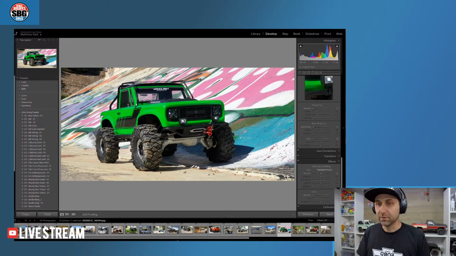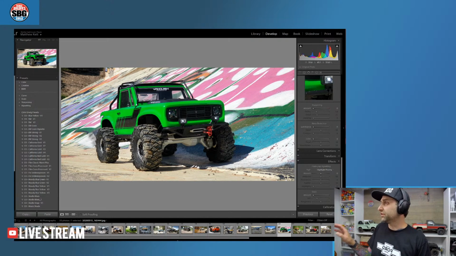Oh, this one. I wanted to start with this one. A Vanquish truck again, but this is going to be a good one. Here we go. This was sent in by, I'll have to check my email here. There were a lot of submissions, so bear with me. This was from Cedric. So thank you very much, Cedric, for sending this one in. This one is going to be a blast. There's a lot of really cool stuff going on here.